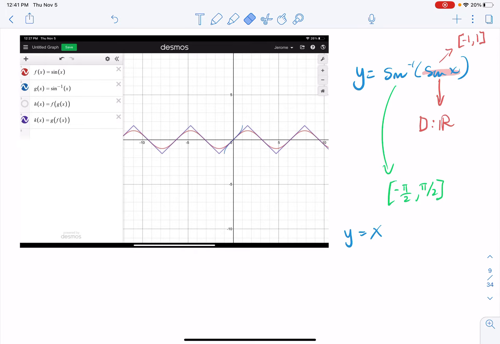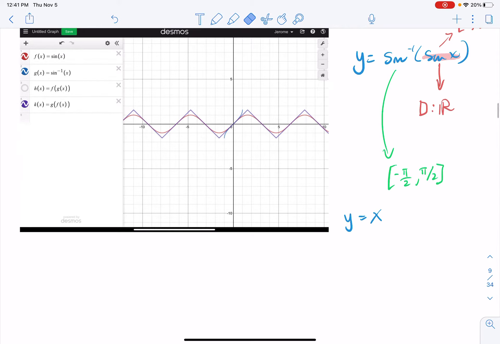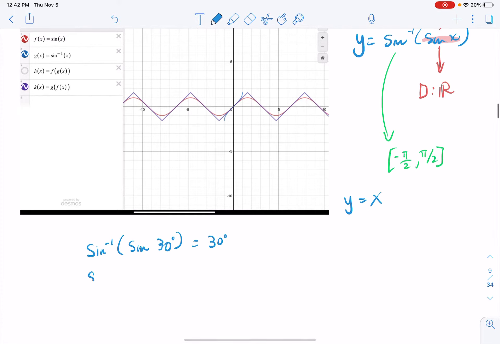Before we tackle this, let's do a calculator activity, just like a regular scientific calculator activity with degrees, just because it'll be easier for us to see. Let's say that I do, in the calculator, the inverse sine of the sine of 30 degrees. I should get these things canceling each other out, and I should get 30 back. And then if I do the inverse sine of the sine of 120 degrees, I should also get 120 degrees back. These are inverses, they cancel each other out. I don't know, let's see.